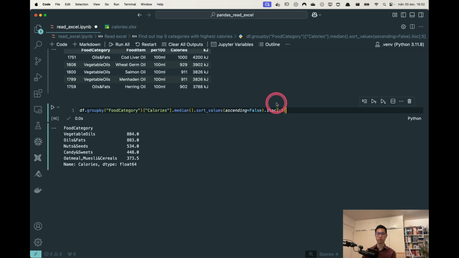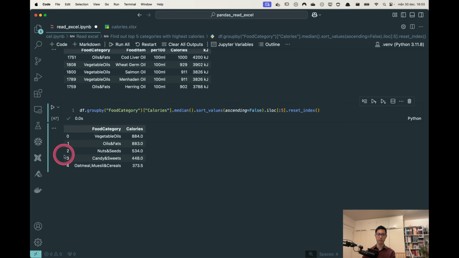And now this is a series object, right? So we can do dot reset index. So we get indices of them, and it becomes a data frame object again. So now we have the data frame of the top 5.